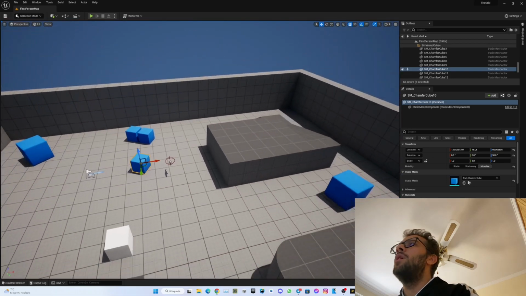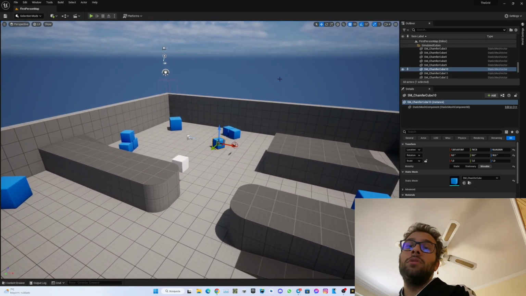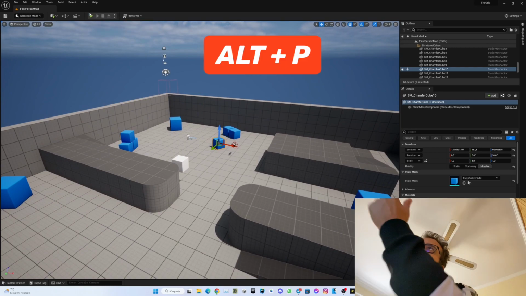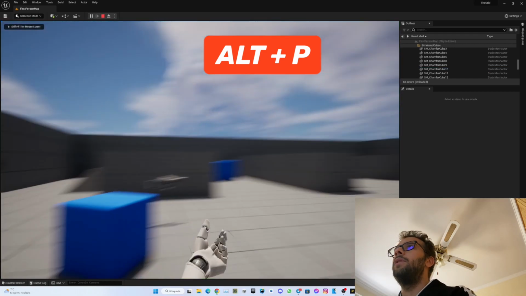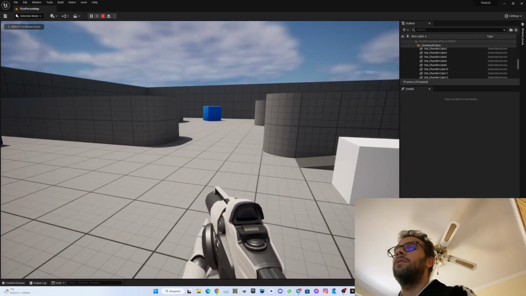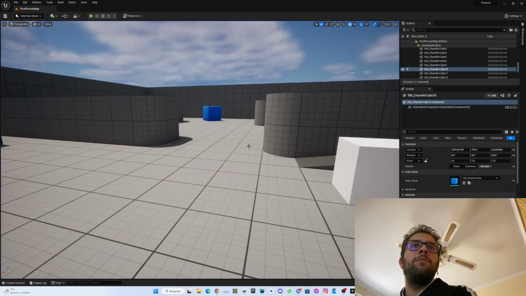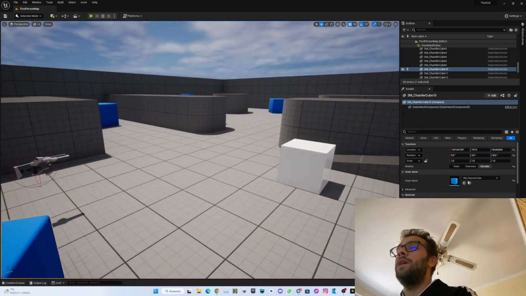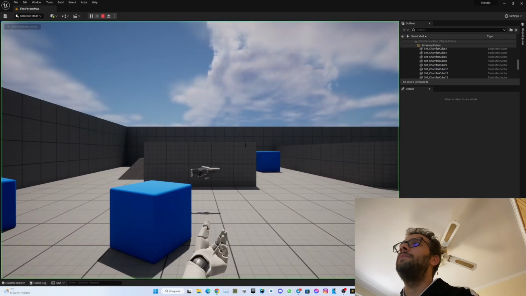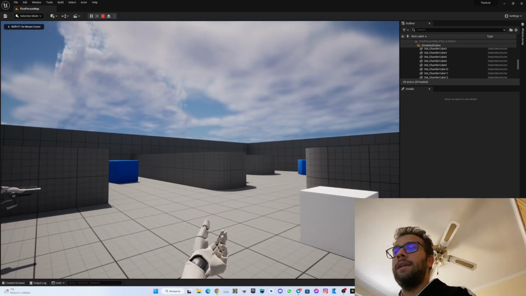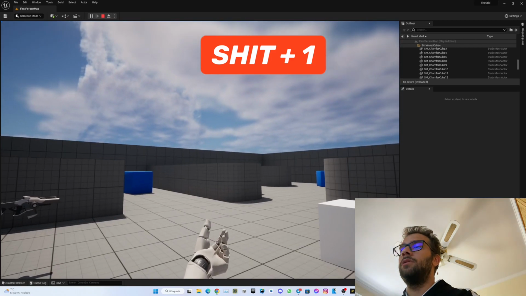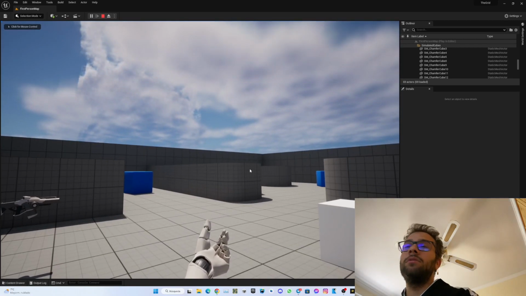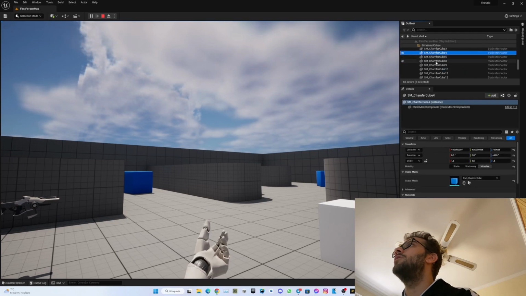Okay, what more do we have? If you want to go to play mode, you can press here, but you can also use Alt P. You can see it there also on the toolbar. This Alt P, and we go to game mode. When we are in the game, after Alt P, we can press Shift F1, and we can see the mouse. So this is useful if we want to select an object or something.